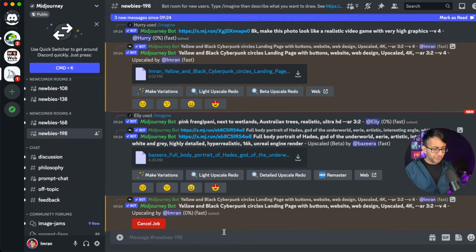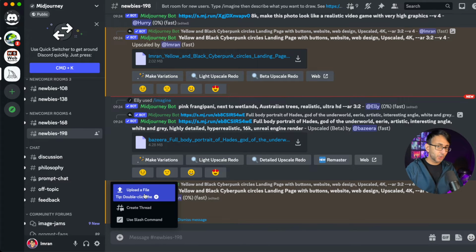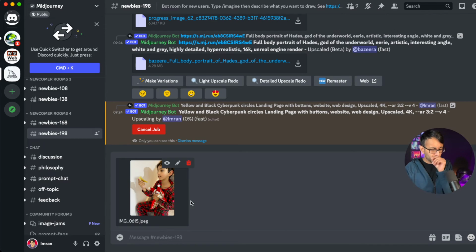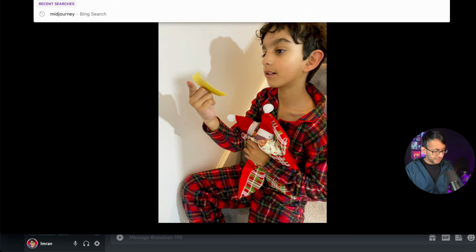Okay. Now, what if you want to create an image that is actually based on a photograph? So I'm going to hit the plus sign down here and I'm going to upload a file. So I'm going to upload an image of my son Raheem over there with his elves, and I am just going to hit return. That image is publicly available. So you got to bear that in mind if you're not keen on publicly available images being out there, okay? I am going to click this image and I'm going to copy the URL for this. I need the URL, okay?